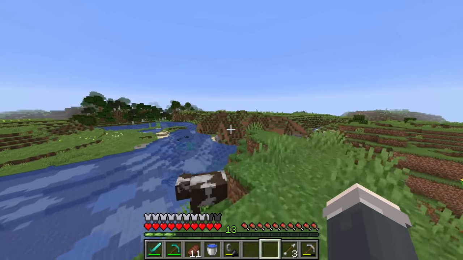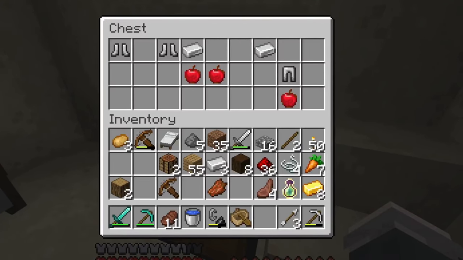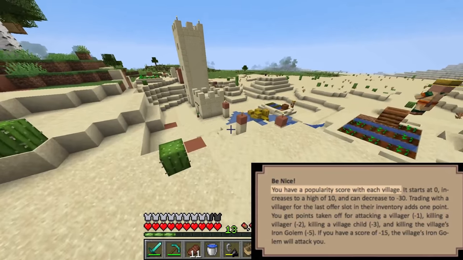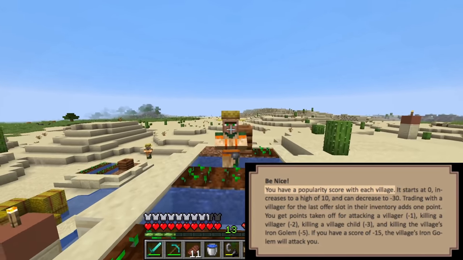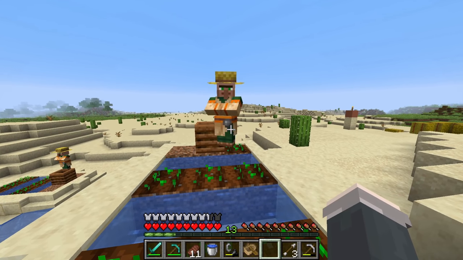Wait, what's that in the distance? Oh, sick, it's a village. Ooh, I'll be yoinking this, thank you. You have a popularity score with each village. It starts at 0 and increases to a high of 10. Well, if popularity was anything like high school, to atone for my sins, I think I'm gonna protect this village.